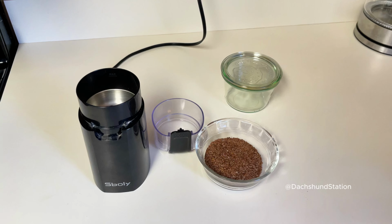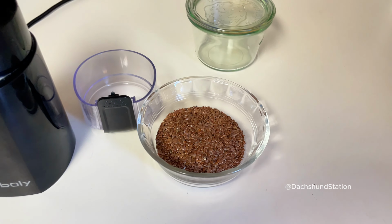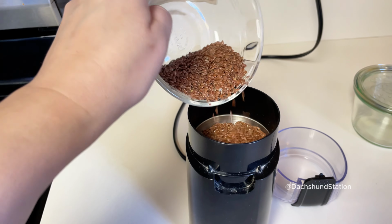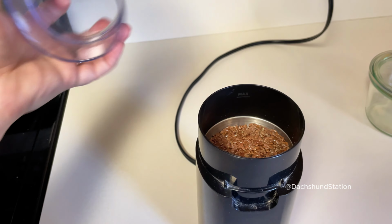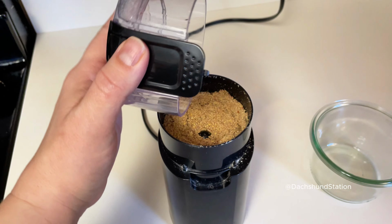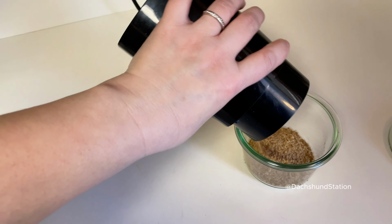Here's a quick demo of how to grind some whole flax seeds. Grab some whole organic flax seeds at the store. Keep them in the refrigerator so that they last longer and stay fresh, and take out a little bit at a time and grind them in a small coffee grinder. Don't grind anything else in this coffee grinder. Stick with just the whole flax seeds to make it safe. And store the flaxseed powder in the refrigerator to keep it fresh.